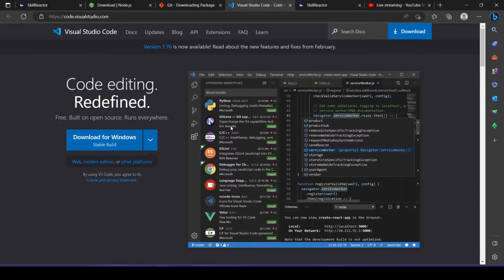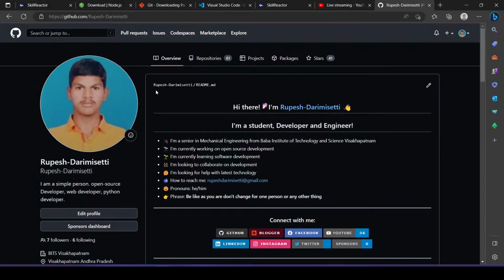And this is my profile. You can create one by creating a repo with the same name that you have given as the username of your GitHub account. And this is the part where the contributions are shown. The green marks indicate that you have contributed to a repository on that day. I will discuss this in later videos.